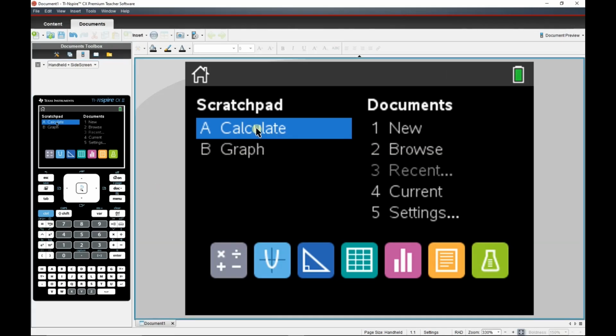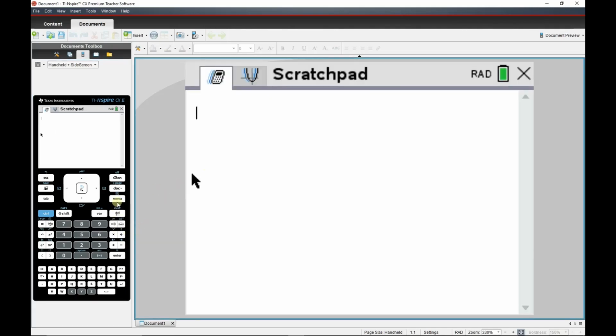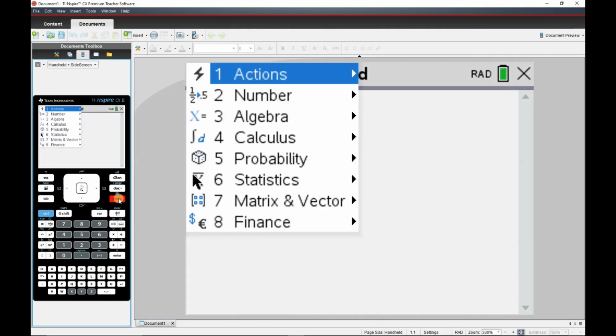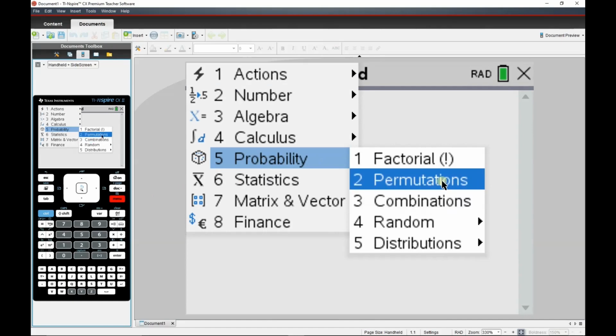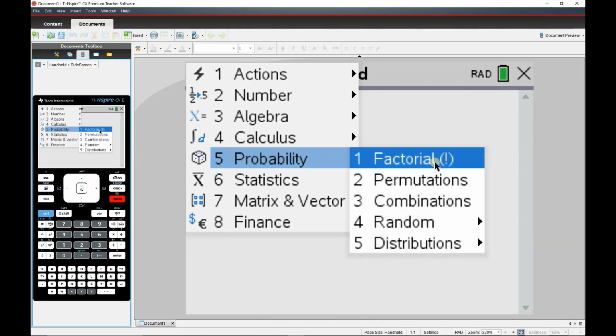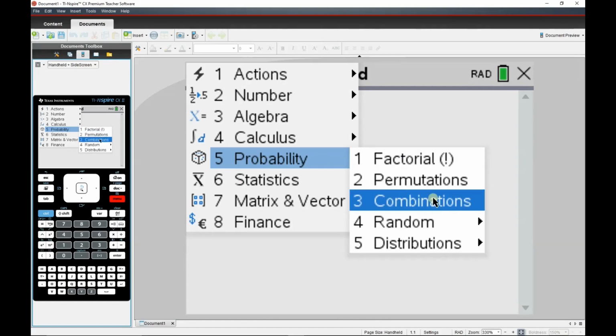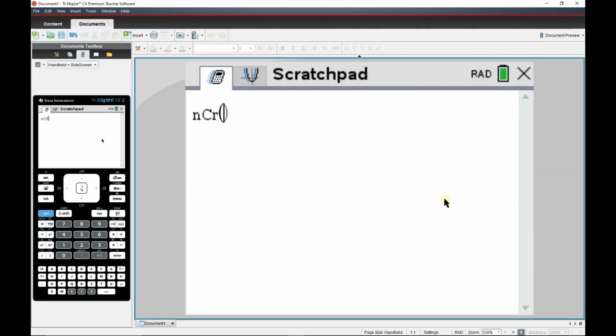So I'm going to go ahead and just work on a calculator page. I'm going to do menu and probability. Oh, and looky here, combinations, permutations, factorials, all those things were already here. So let's do the combinations. So when I choose this, it doesn't come up the way we typically write it. We usually put n in front and k or r second, but we just have to put them in the correct order. So it's going to be 10 things, comma, 4 at a time.